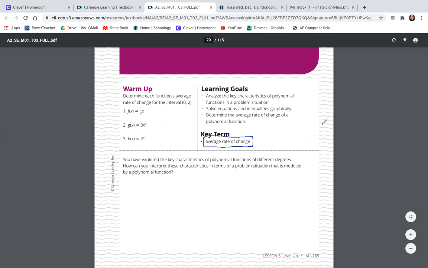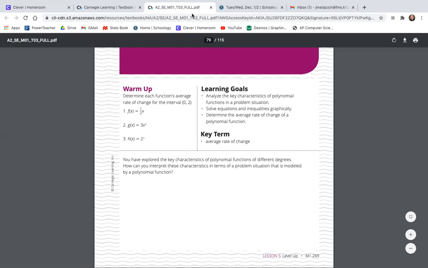This means, well, hey, on a polynomial, right, we know that we can maybe increase, maybe decrease, go back up again, do some pretty crazy movements like that. So what we're looking for in average rate of change is, to get from this point to this point on a straight line, essentially, how did we get there? We know there's this curve here, so it doesn't increase by exactly the same amount every single time. But on average, what are we increasing by?